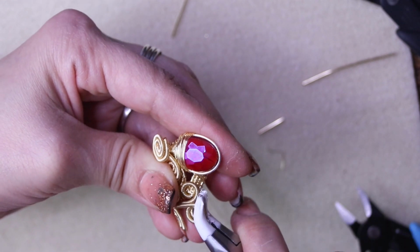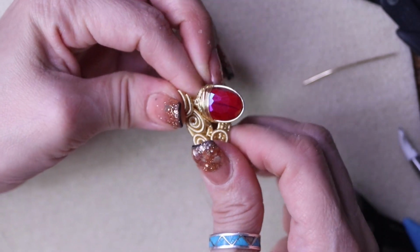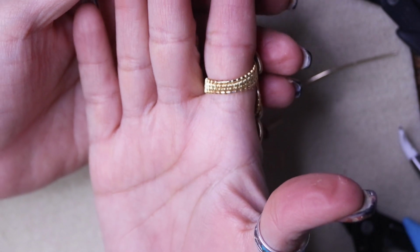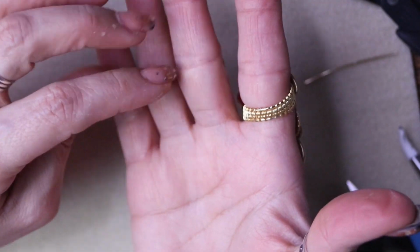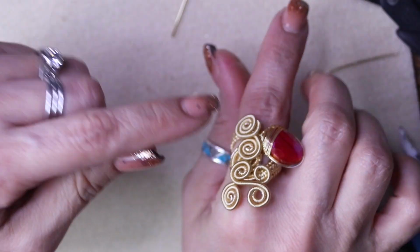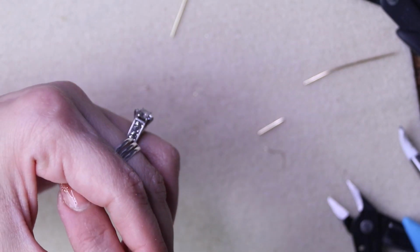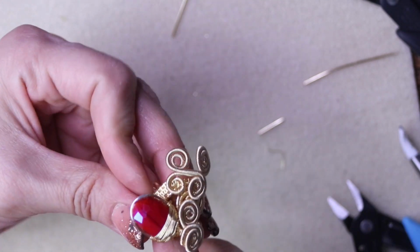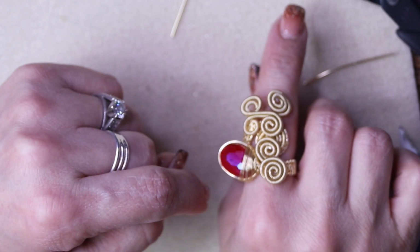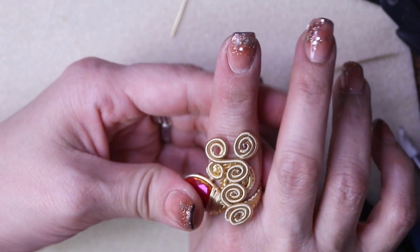Like I said, you can just manipulate it to fit where you want your swirls, where you want your stone. It is going to go in a diagonal like that. That's just the way it is, so you can wear it like this. The swirls can come up your finger, and then you've got the stone here. Or if you want the other way around, if you want the stone to stick out this way, then you've got all your little swirls going down your finger. It really depends on how you want to wear it.